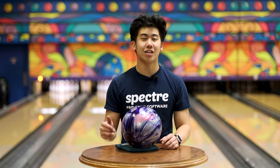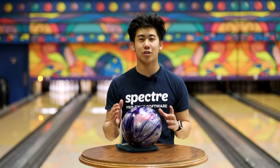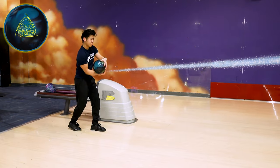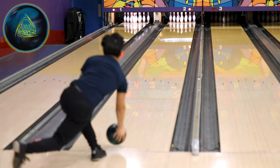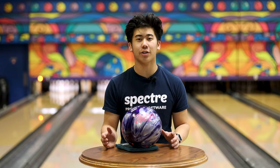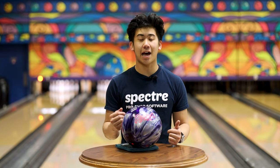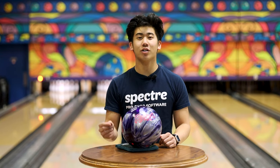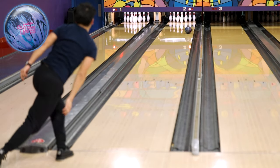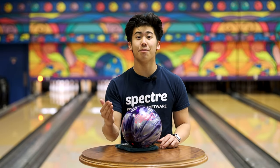As I said out there on this 46-foot lane condition, on the fresh, pearls are almost never the best shot or the best bowling ball that you should be using. You should be using something smoother like that Tour Dynamics or even the Outer Limits Hybrid. It has a smooth, controllable shape on the fresh, and I was happy to see that both of those were able to strike. Going back to the Outer Limits original, that ball gave me a bit more length than the Tour Dynamics, and it provides enough back end for me where I can move into the middle of the pattern and be confident that it'll come back to the pocket.